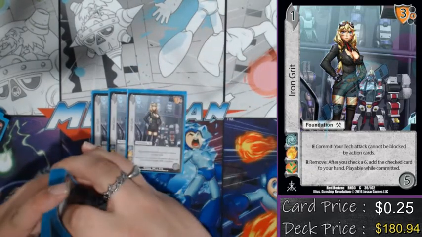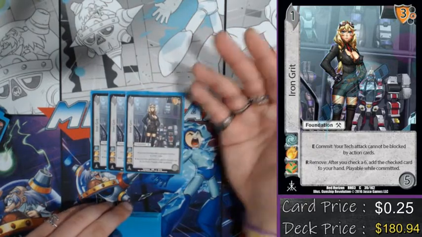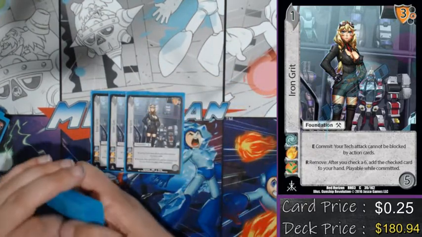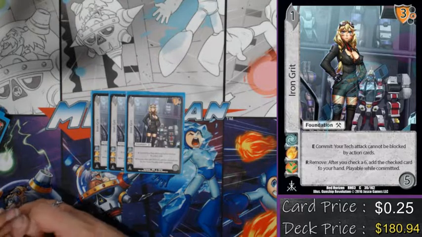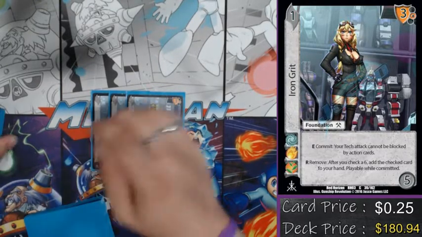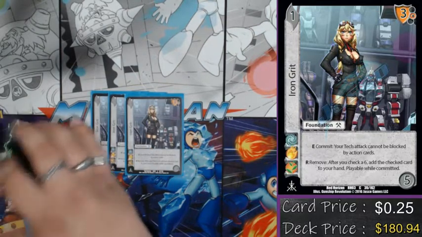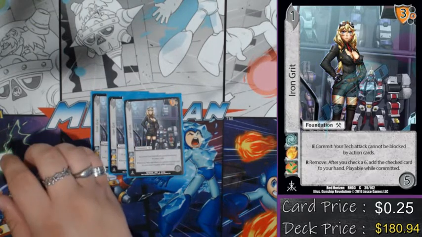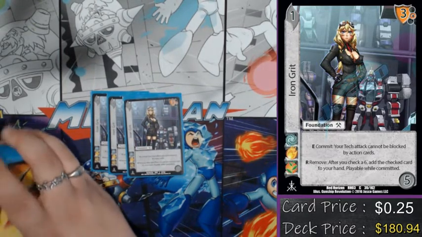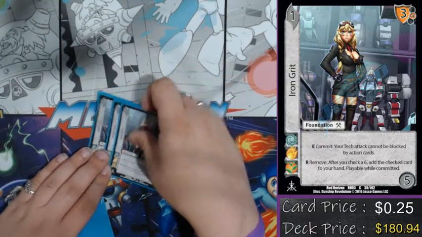Iron Grit is one of the other reasons I chose this, along with like the Napalm Stream and the Iron Knuckles, because I like those as well. Iron Grit is a 1/5/3 mid block that says E commit, your tech attack gets cannot be blocked by actions. This just says they can't be blocked by stuff like Stop, Power, Prepare to Fight, or if they're holding on to Tagora Brothers because we don't do anything on our foundation, stuff like that. It just means they're not allowed to block with their actions. And if we know they're an action heavy deck, they just don't get to do it.